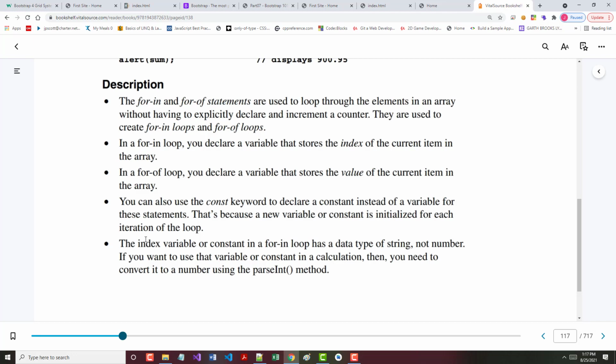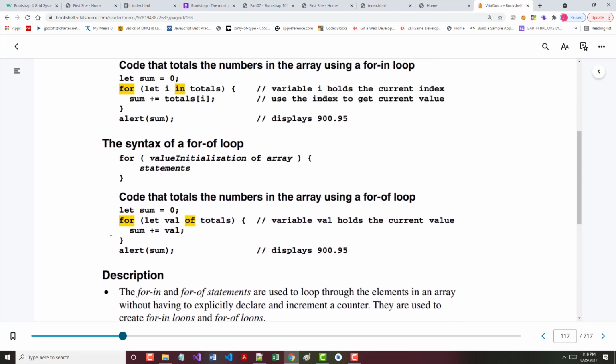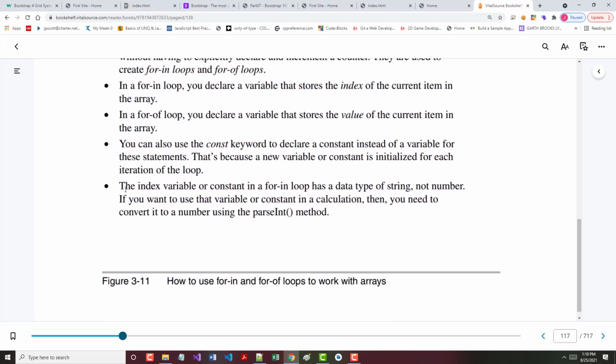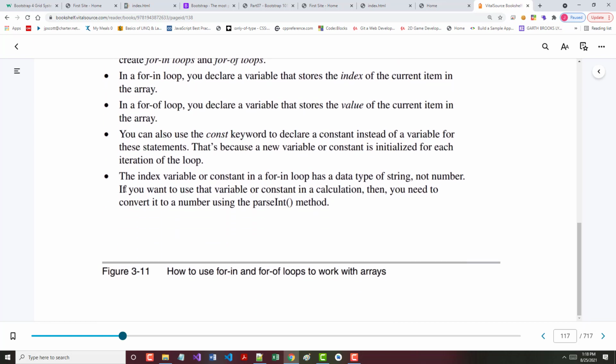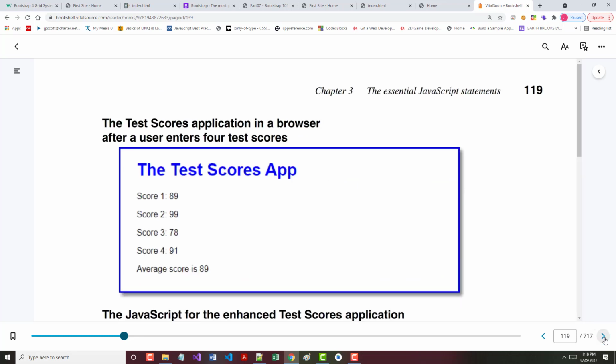With the for of, you're working with the value of the current item. But they do work the same way. When you look right here, they don't really look very different, and sometimes they can be used interchangeably. In fact, most of the time they can be used interchangeably, I would say. So they've got this test scores application within the array. I'm not going to go through that.